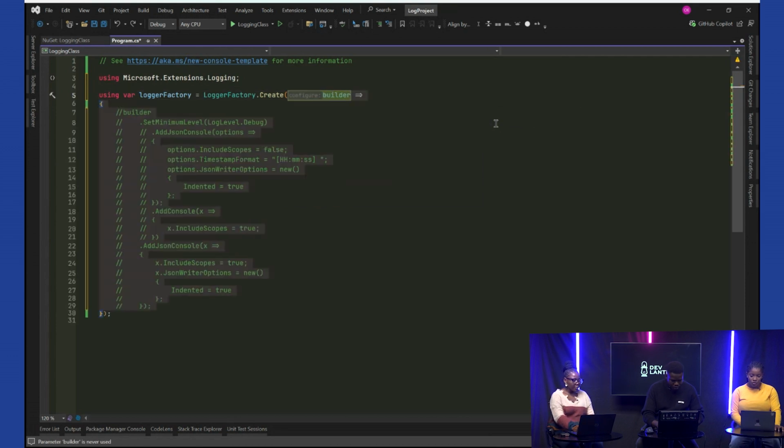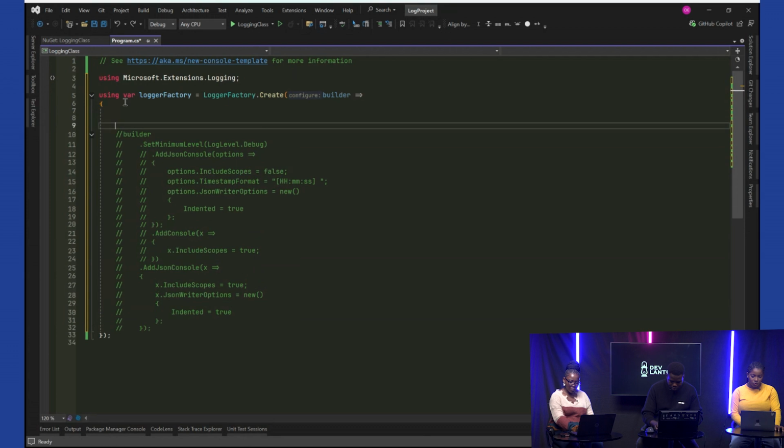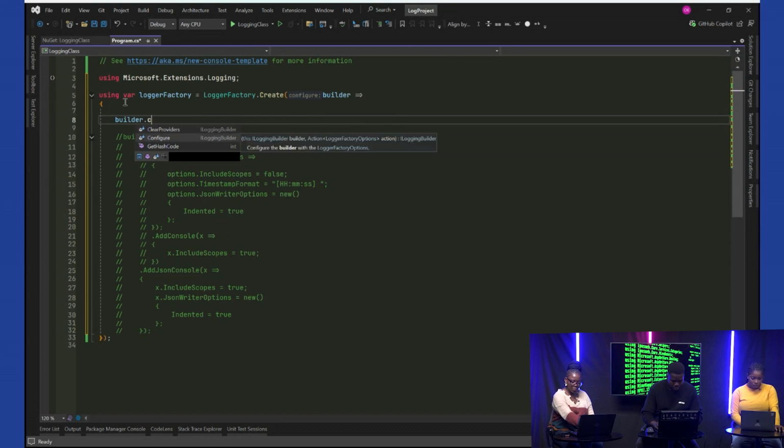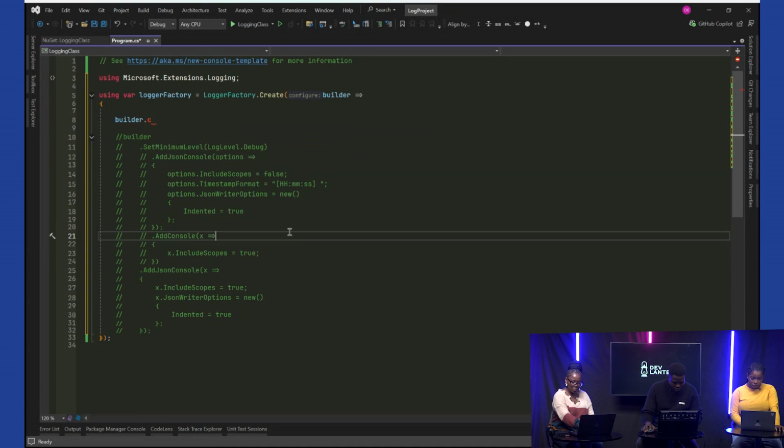I just need the logger builder. Just a simple log.